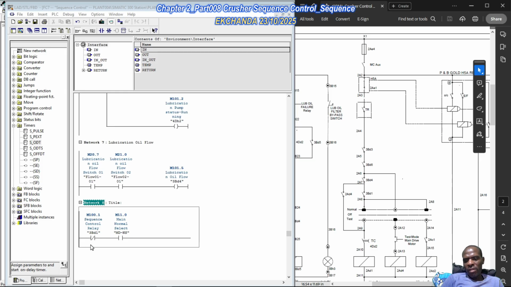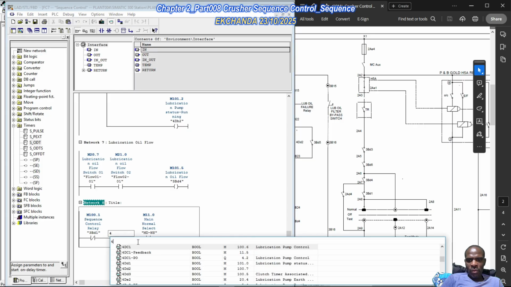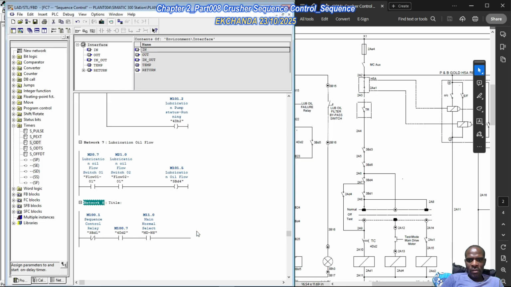3BD1 is both level 1 and level 2 protected, and then the only thing we need to do is normal select. In normal select, we have the main drive delay timer, associated contact 4DD2. I can even put it here and call this 4DD2.